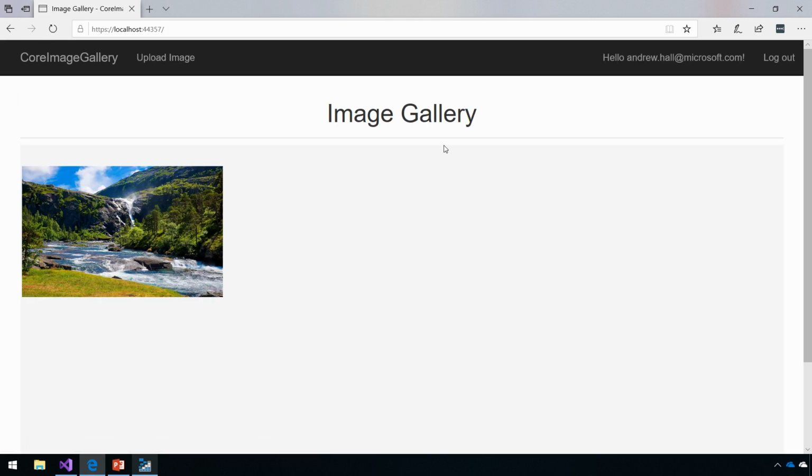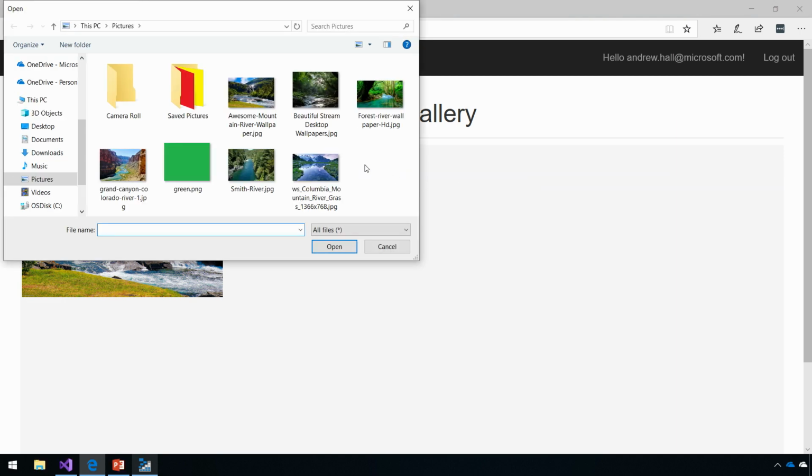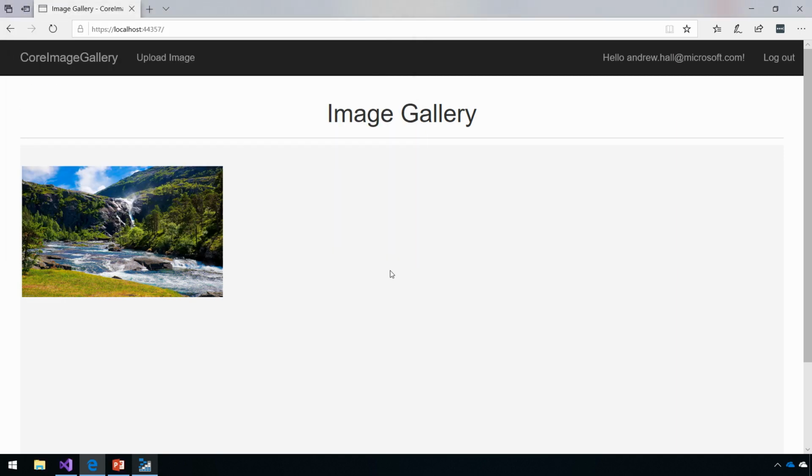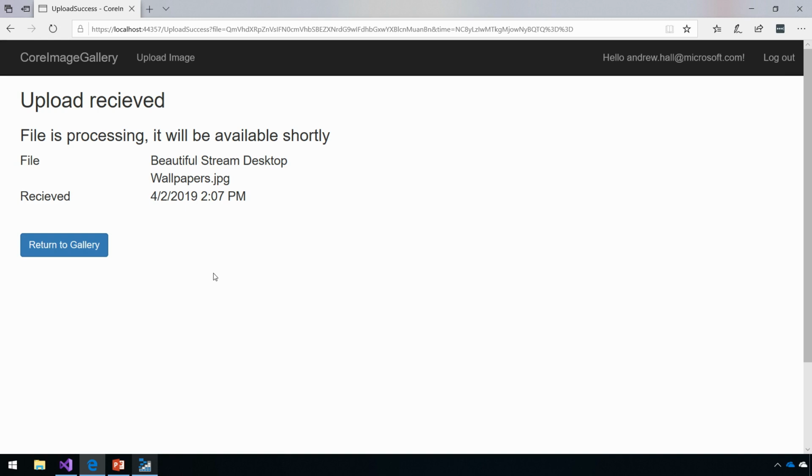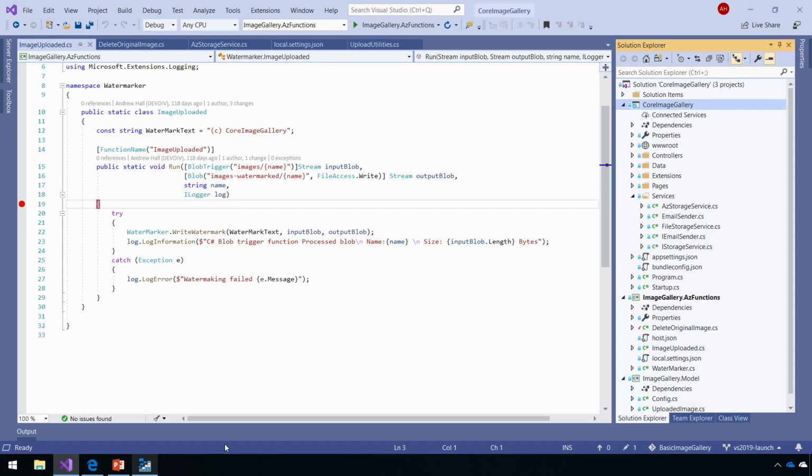Okay. All right, so now I can upload an image. So I'm going to pick an image off of here. Have these nice wallpaper images. And so that basically queued up the blob. That queued up the blob. Okay. That's correct. And if I put it in the right place, everything would work as I would expect.